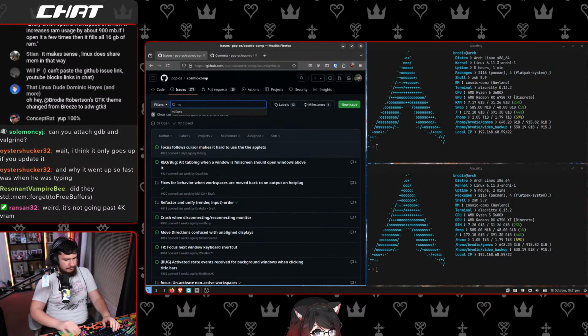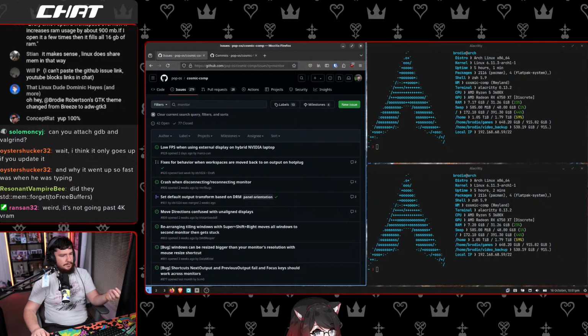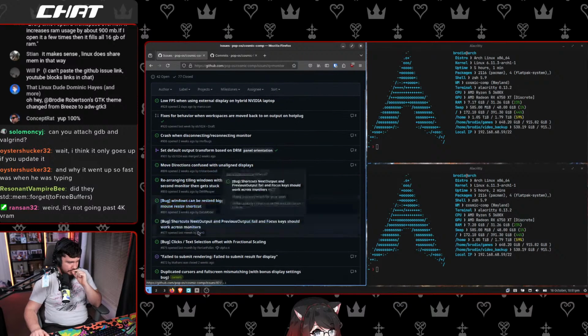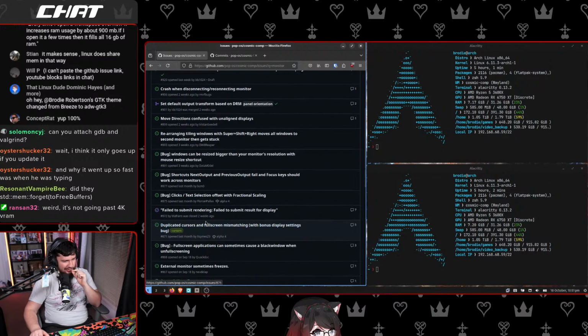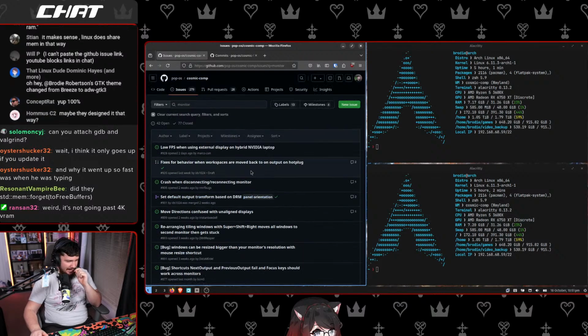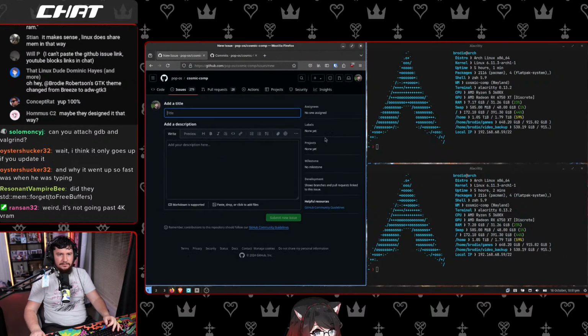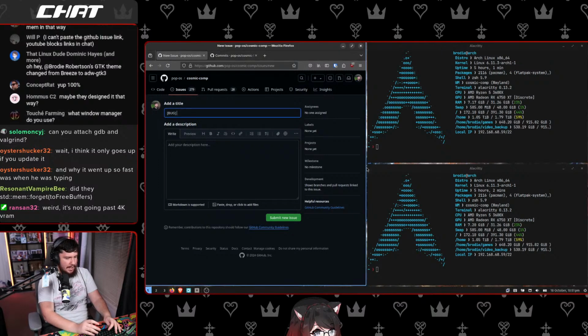Maybe if I look up monitor, maybe there's a report there for that. Low FPS using external monitor. Fixes behavior. No, that's not it. Move direction. No. I think this is a new one. Bug. Maybe they designed it that way. Maybe, but it's weird. What window manager? This is Cosmic.